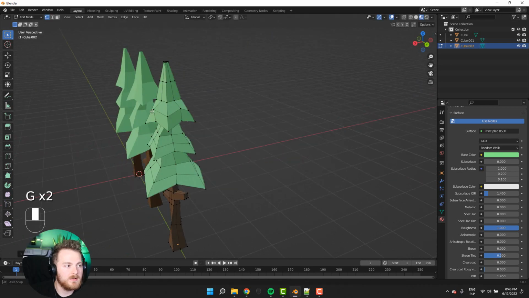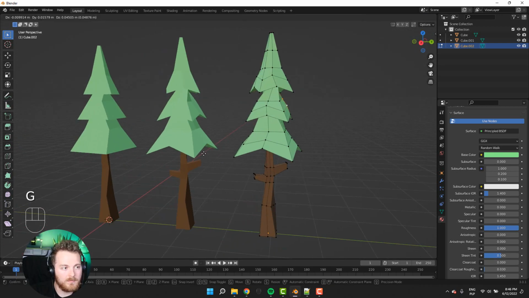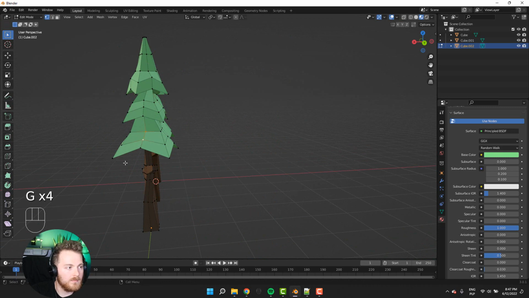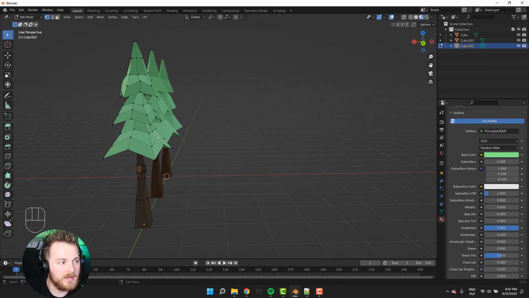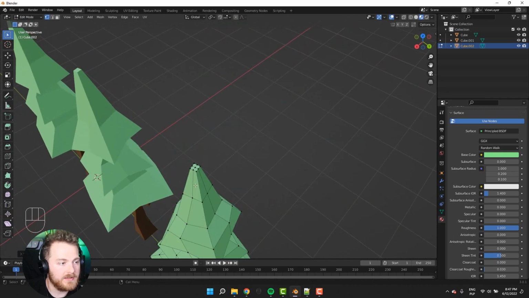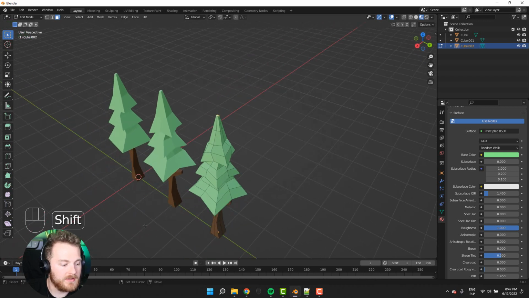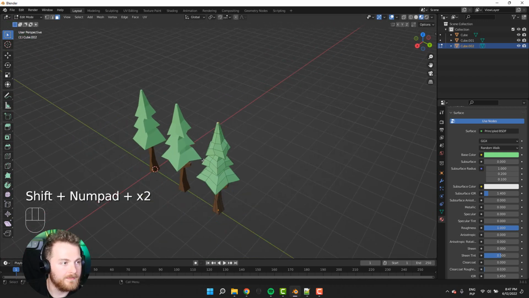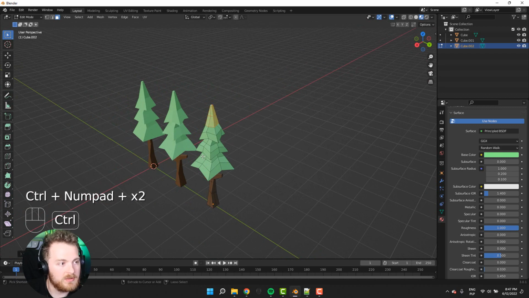That will do it. And I think again, I can select those four faces. And then Shift plus, Control plus, and keep expanding the selection.